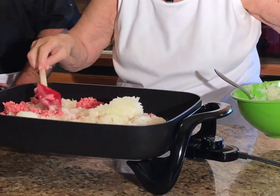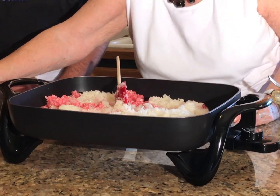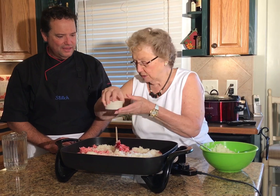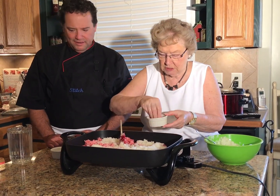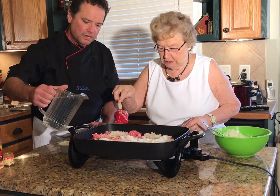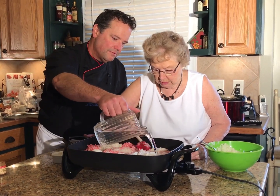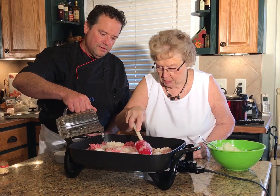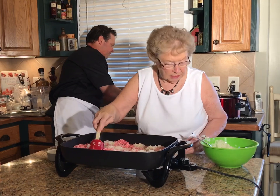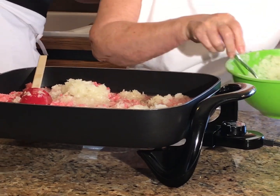Now this meal is very much a touch, feel, and taste meal. It is. So we have salt and pepper ready. It's important to start salting the pork because, as you know, pork is very bland. And then we pour in enough water to cover the meat. A little more. We're going to need more. And I think I'm going to put a little more onion in. The onion really flavors the pork.